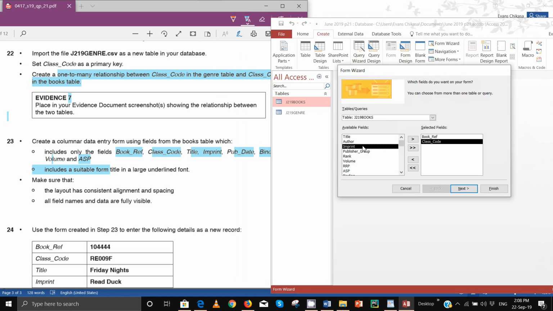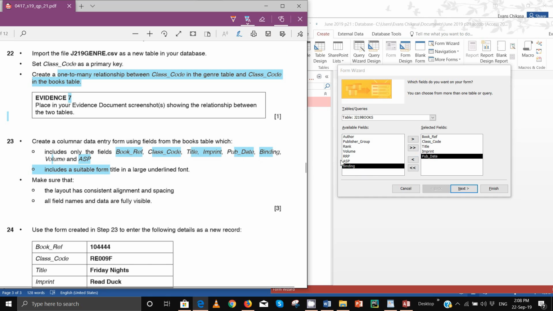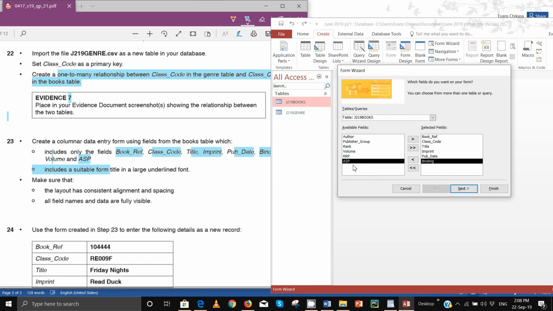Then I have the title, I have imprint, then I have published date, not published book, it's supposed to be published date. Then binding, and then I have volume and spine. Okay, so I have this.